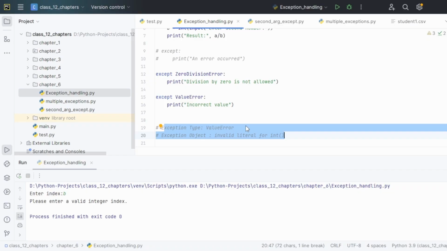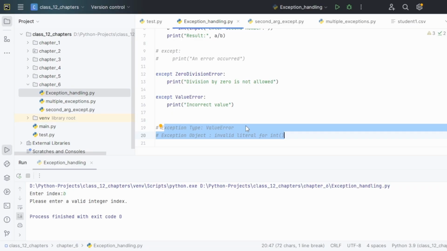Internally Python is written in C, as CPython. Built-in functions and operators are implemented in C code. When an error condition is detected, they create an exception object such as value error or type error, whatever the error, and signal it to the Python interpreter. Then the interpreter unwinds the current execution until it finds a matching except block. If none is found, it prints a traceback and terminates the program.